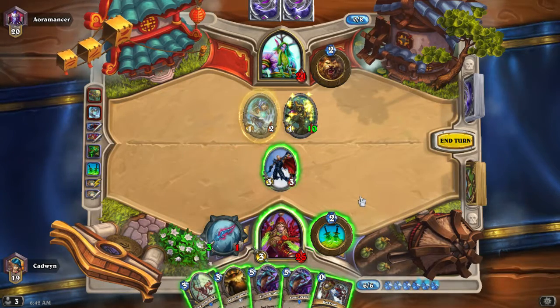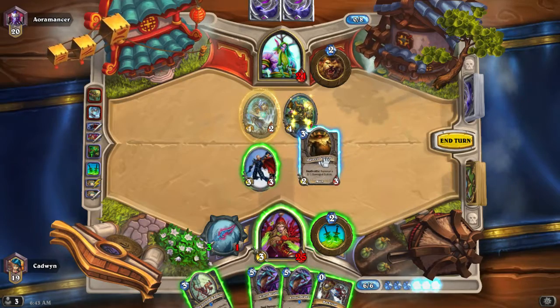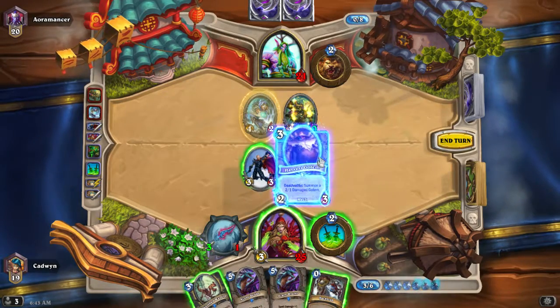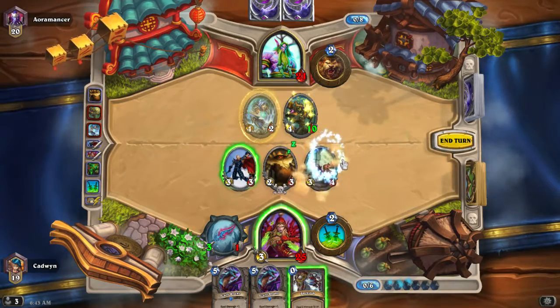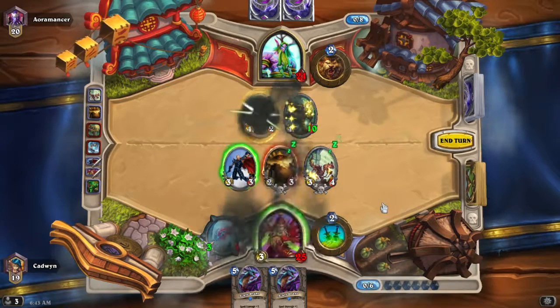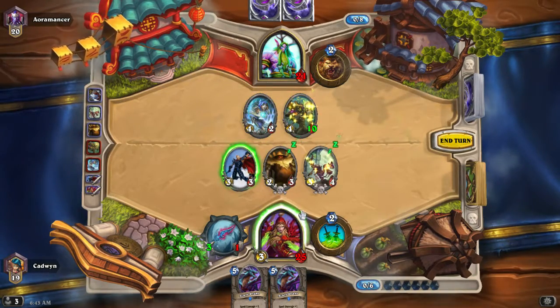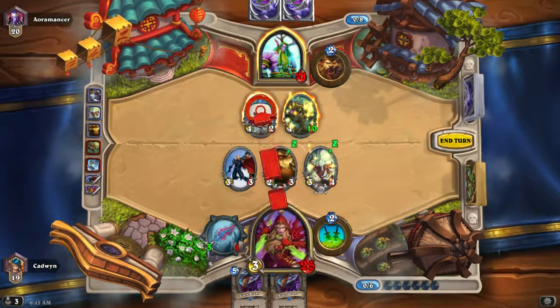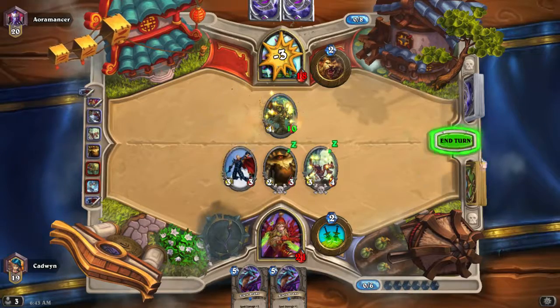So, I think our best option here is, for now, to play the Harvest Golem, copy that ability, and use Backstab to remove that Divine Shield. And here I'm going to risk hitting it, because I want to preserve my board here.